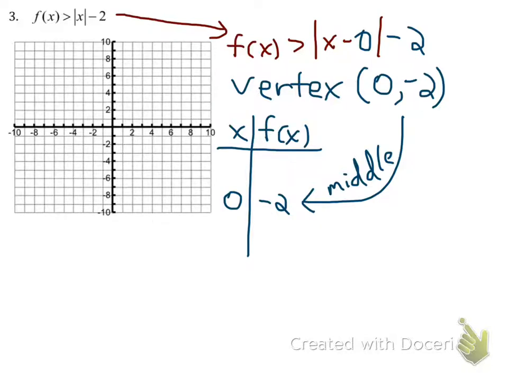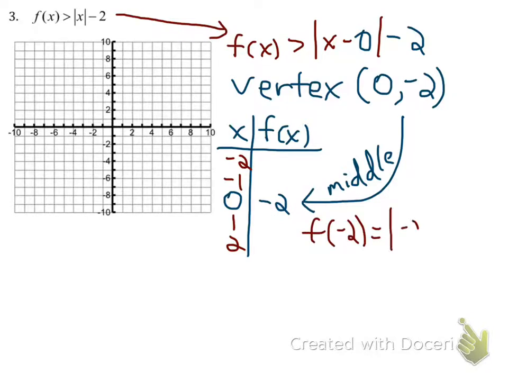That's the vertical line that passes through the vertex. So the next question is, what other values do I pick for my domain, or my x? Well, we like to pick two numbers that are smaller than 0, in this case negative 1 and negative 2, and then we can evaluate those two domains and see what f of x would be. Before we do that, we can also list our other two domain values, which would be larger than 0. So we have two numbers smaller than 0, negative 1 and negative 2, and we have two numbers larger than 0, positive 1 and positive 2.